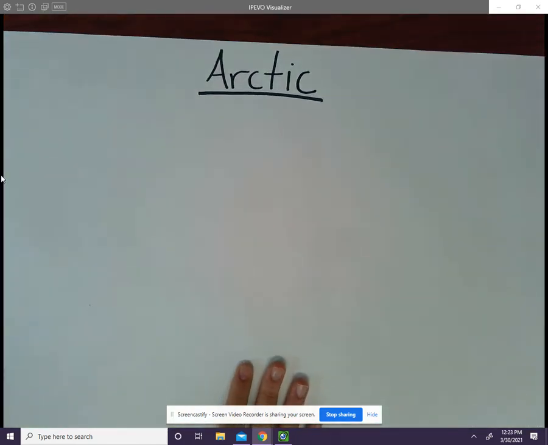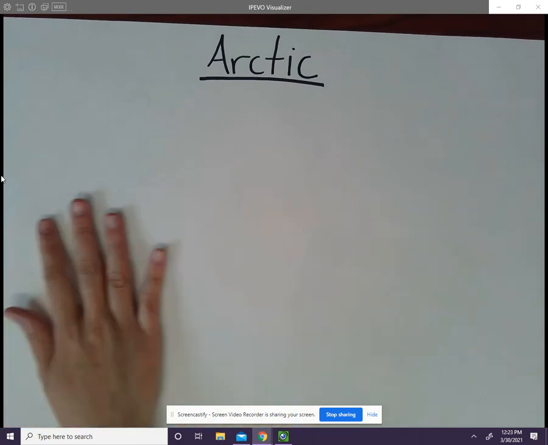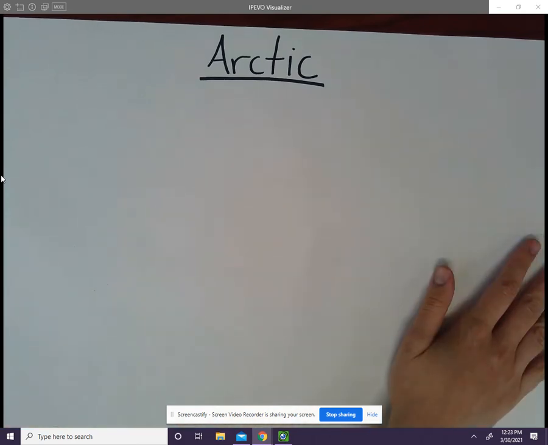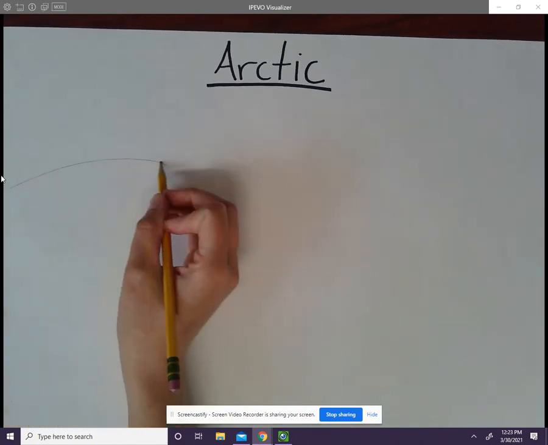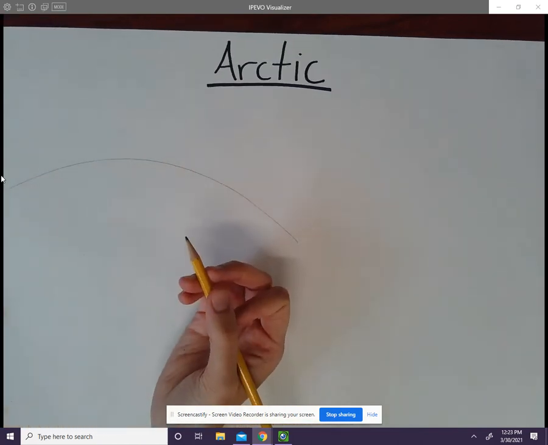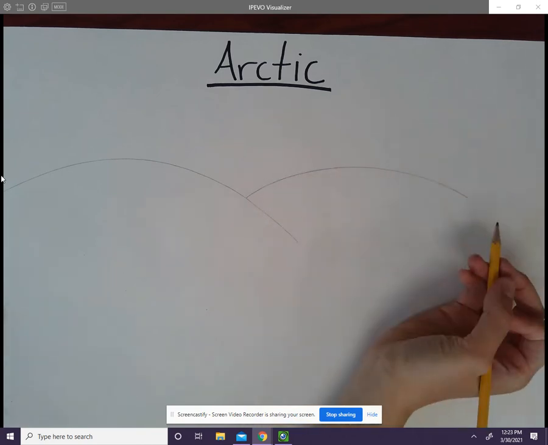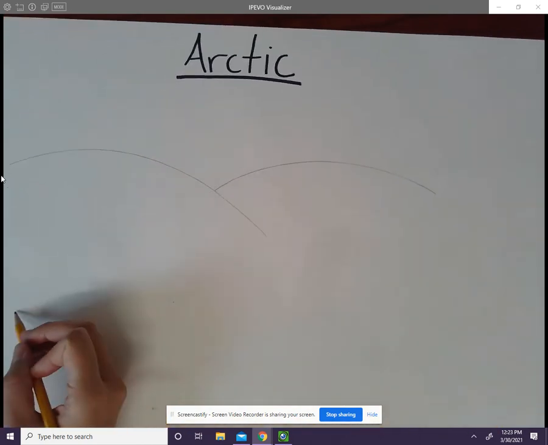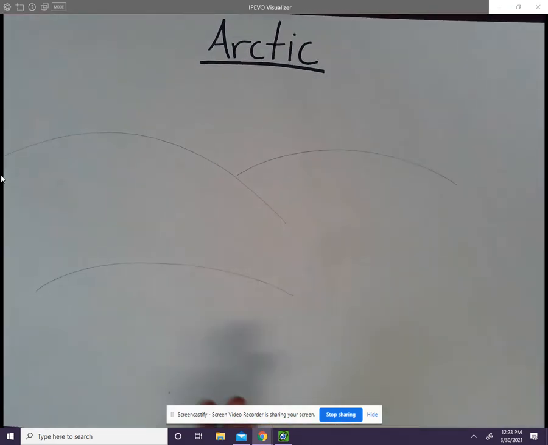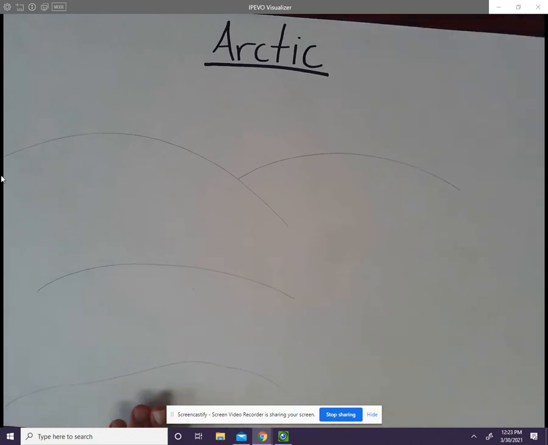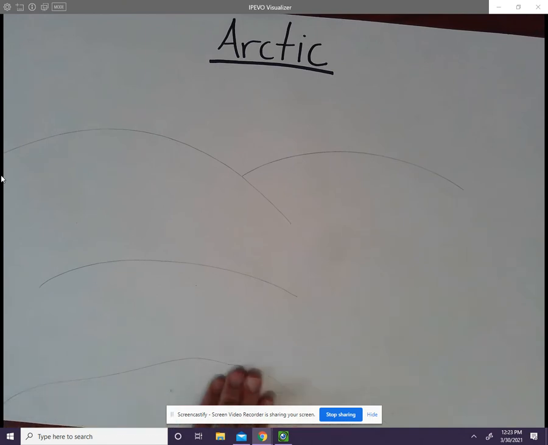The group that does the Arctic, your poster is going to be mostly white. But what you can do is draw lots of hills with a pencil, because there's lots of snow hills. The only other thing you might add if you're the Arctic is water, because in the Arctic there's lots of blue cold water. So if that's the case, you would draw or color in this water blue on your poster.